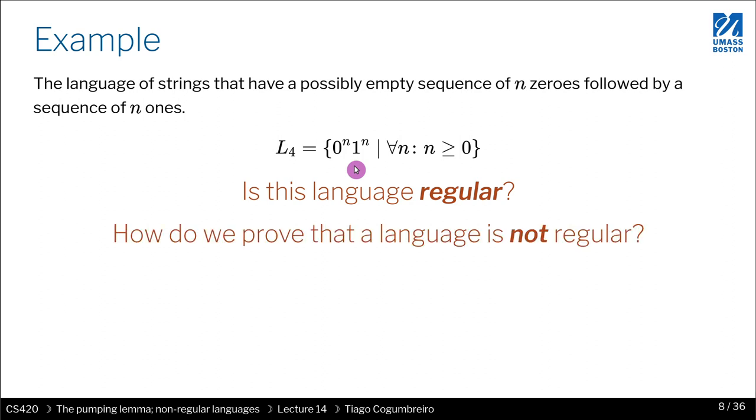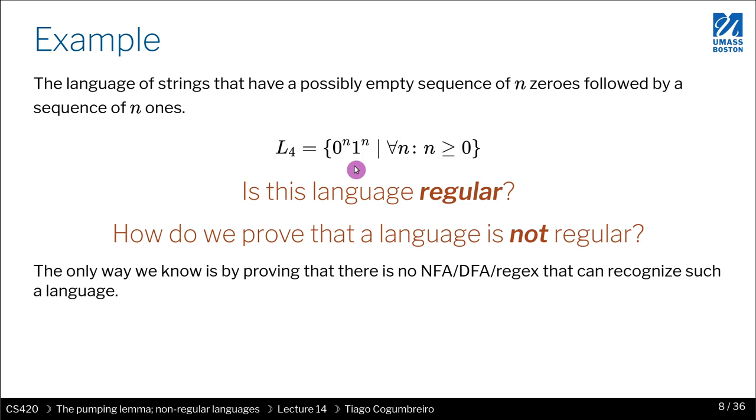How do we prove that? How do we prove that the language is not regular? How do we prove that there is no possible regular expression that would be able to describe this? Well, there are many ways in which you could go ahead and try to prove this, but the most common way is to use a result known as the pumping lemma. And in the next video, what we're going to be learning is first, what is this pumping property, and how can we use it to conclude that a language is not regular? That's going to be the subject of our next video.